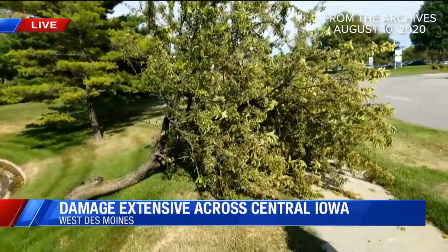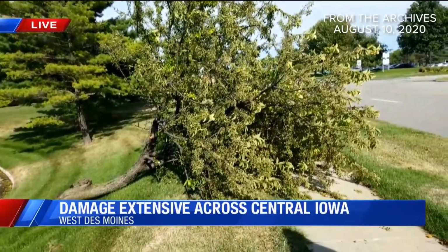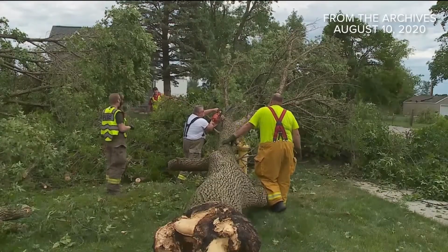There was a whole lot of damage up there, so much so that, as you mentioned, we had to drive back here to West Des Moines, where, of course, you can see there is damage here of its own, but just to do our live shot, we had to come back here to get set up. But take a look at this. Roads blocked, tree limbs down, surrounding cars in the community coming together, picking up the damage the storm left behind.